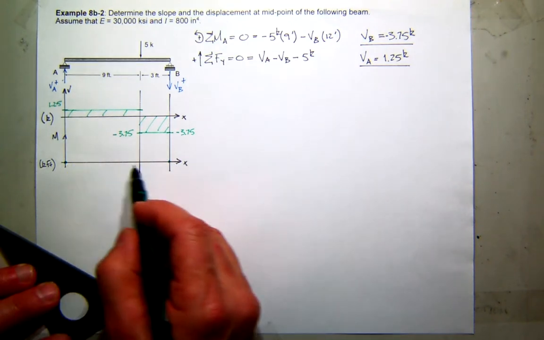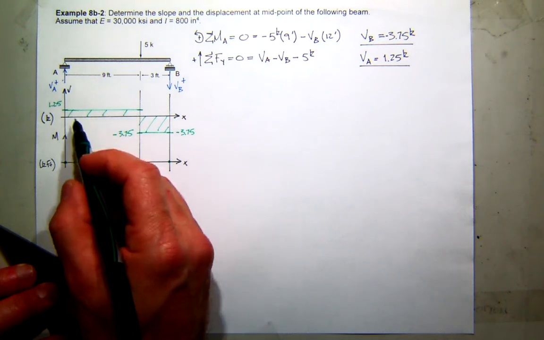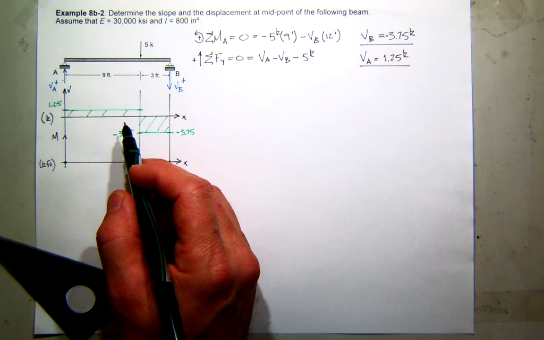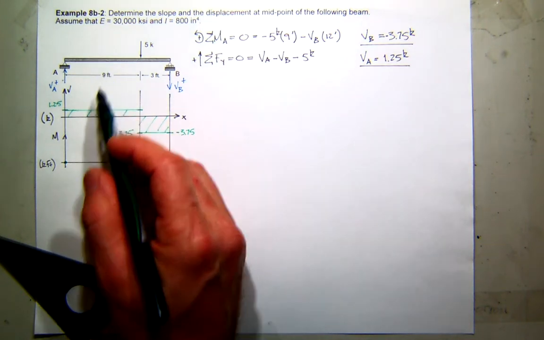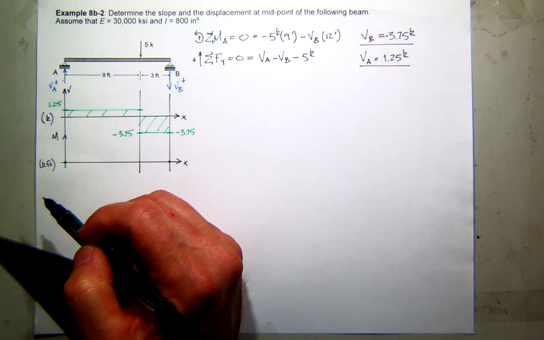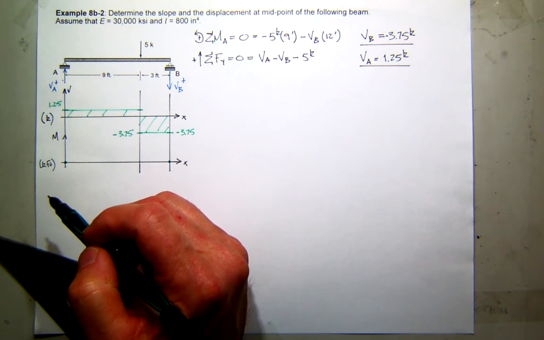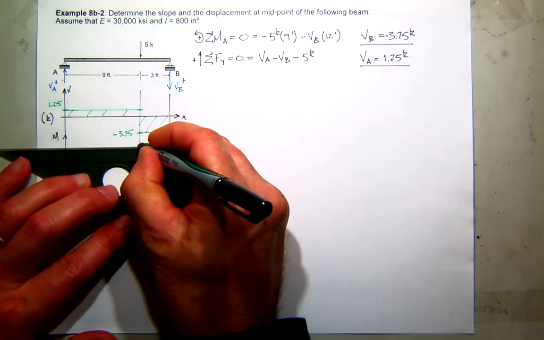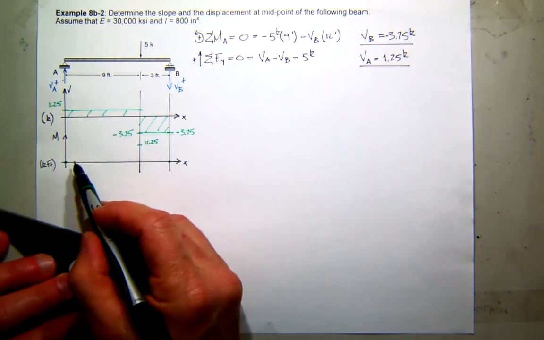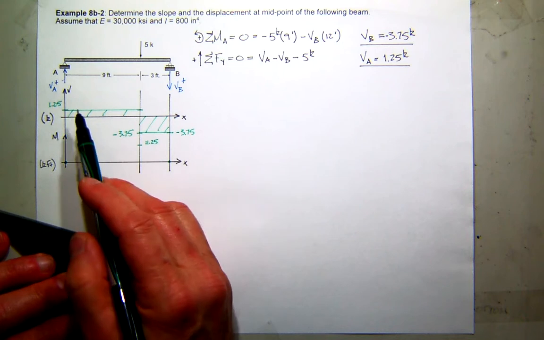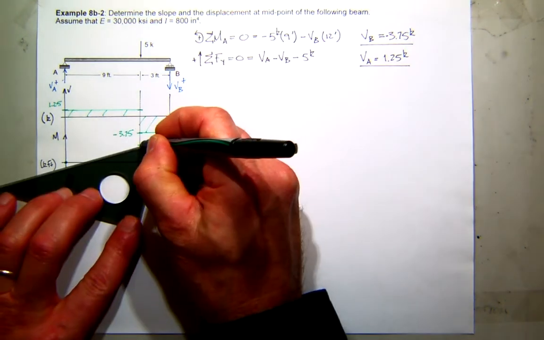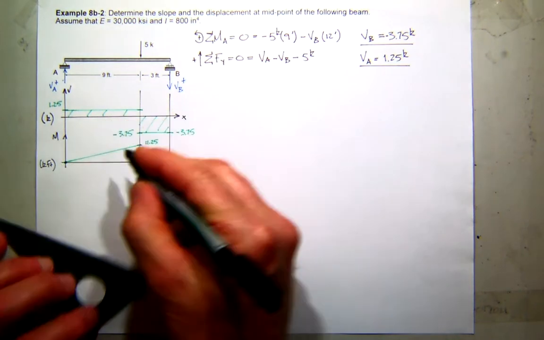So let's look at this first 9 feet. The change in moment here is the area under this part of the curve. It's a rectangle, so that area is base, which is 9 feet, times 1.25. I think that's 11.25. Is that right? Yeah, that's right. So I'll come out to be 11.25. The slope of the moment diagram is given by the shear, and you can see the shear value is constant and positive. So here's a constant positive slope.